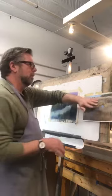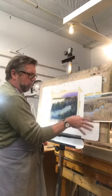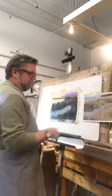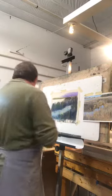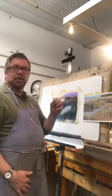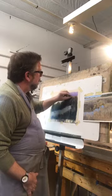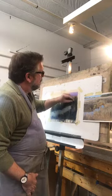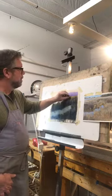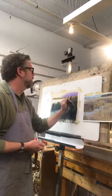Now in my background here, my horizon, the grasses are lighter and they kind of get darker as we come down to the foreground. So I'm not too keen on this light brown, this dead growth back here, so I'm going to start adding a lighter green, and this one here is more like an olive. And I'm just going to take the side of it. Now this is a soft stick in unison, and I'm just going to start making some highlights back here. There we go. Again, push it up a little bit into the trees, so we kind of close that gap back there.